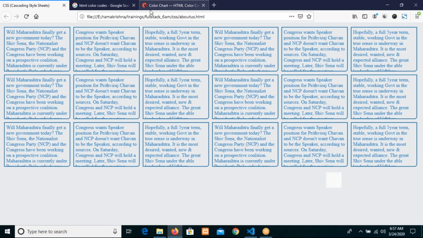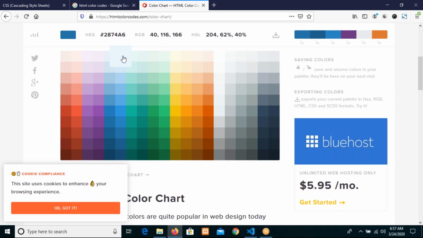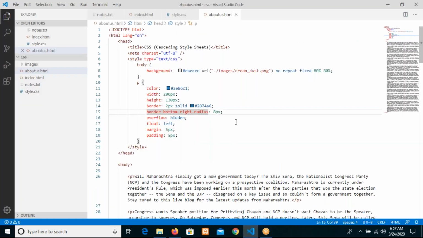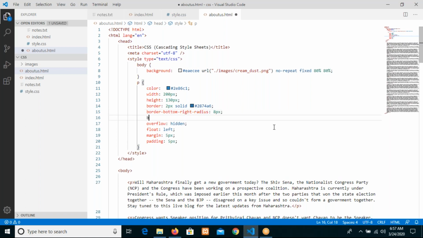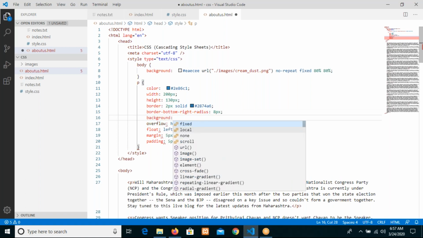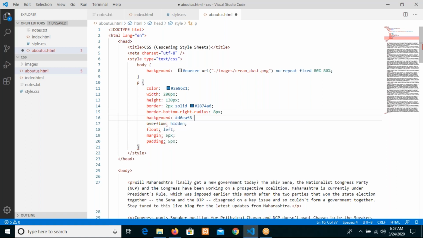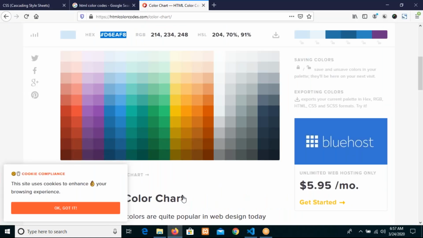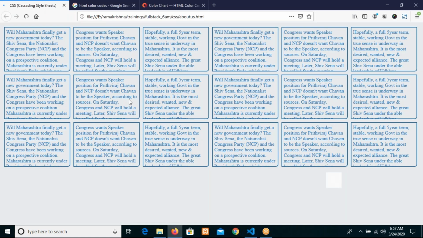As we are working with blue, let us go with this one for the time being, like this, so that we can see the content. The content should be dark and the background should be light.